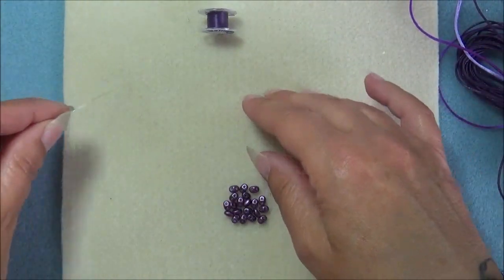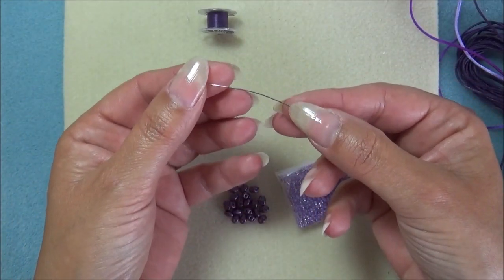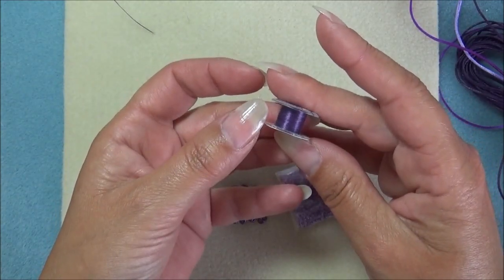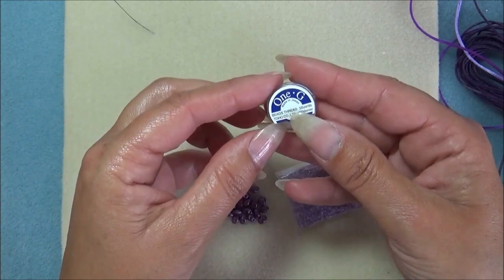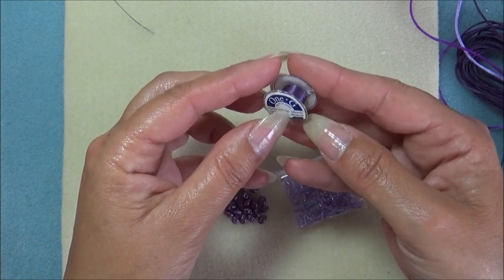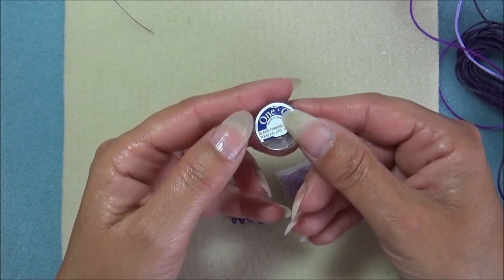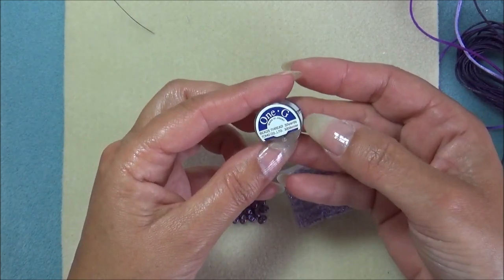You will also need a size 12 beading needle because we do go through the beads a few times. You will also need some thread. I'm using 1G thread in the purple colour to match my beads. 1G thread is a lovely thread to work with, really strong, with a little bit of movement in it, great for tassels and the like. Whatever thread you have is fine. I have tried it with Fireline, but it just didn't seem to work for me. I don't know why. I'm normally a Fireline girl, but for this I'm using 1G thread.